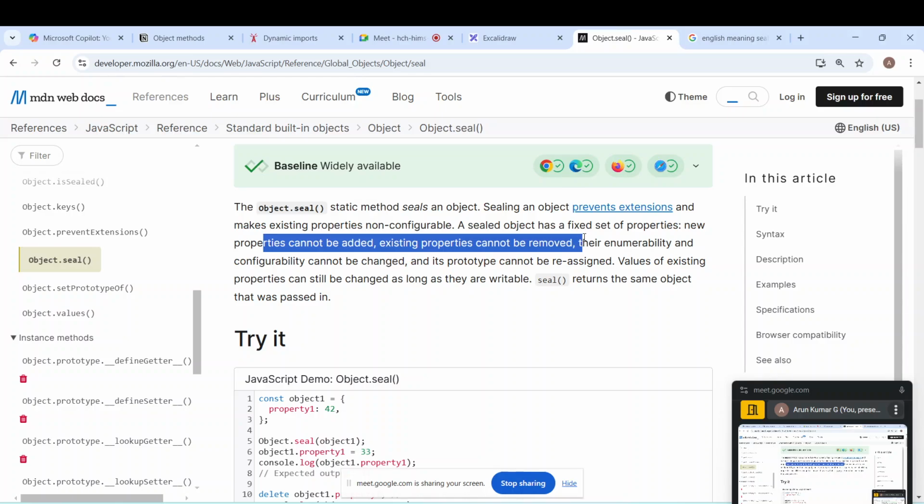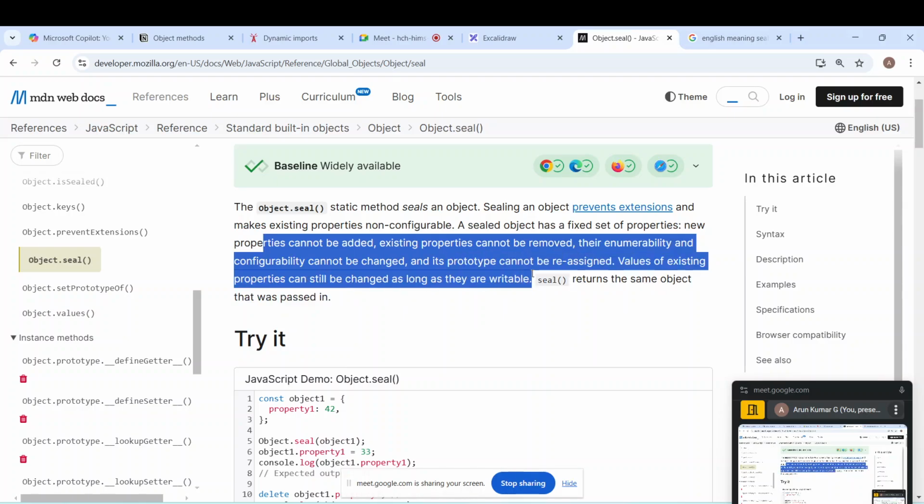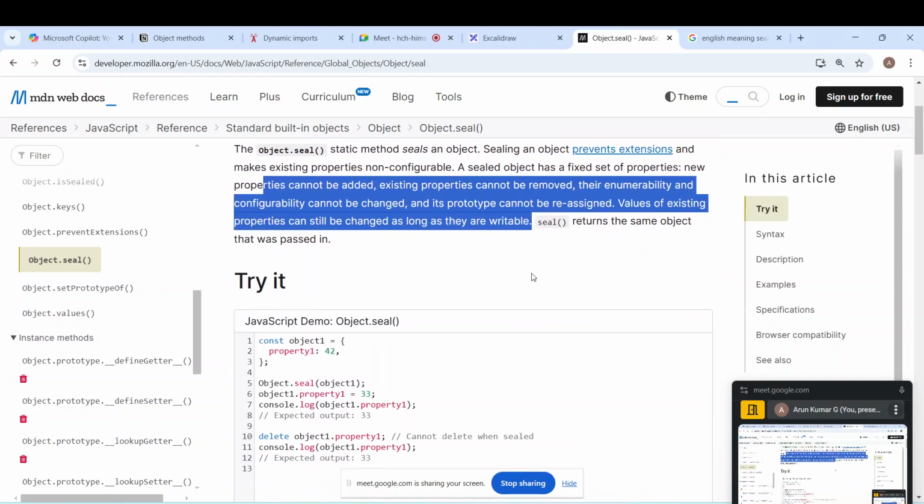Enumerability and configurability also cannot be changed. Its prototype cannot be reassigned. Values of existing properties can still be changed as long as they are writable. So in simple words, you cannot add, you cannot delete, but you can update the values.